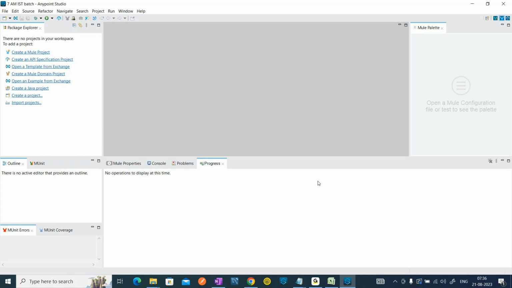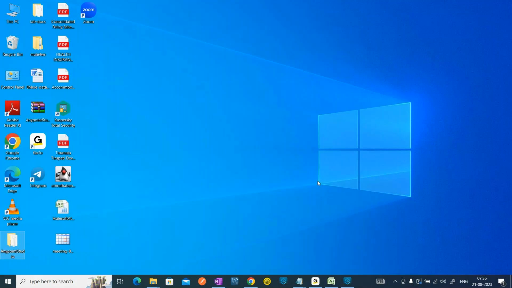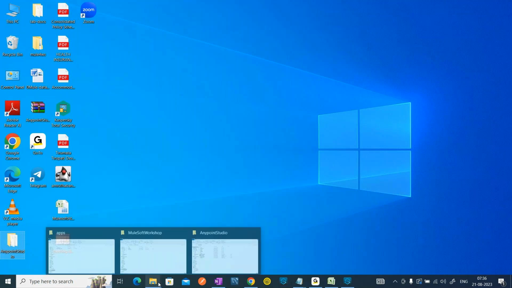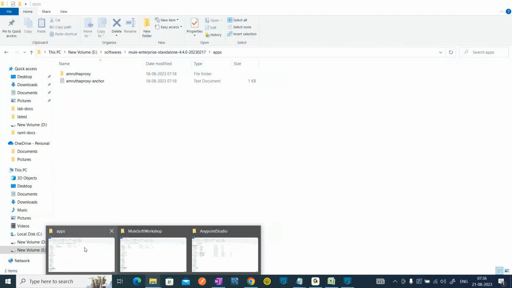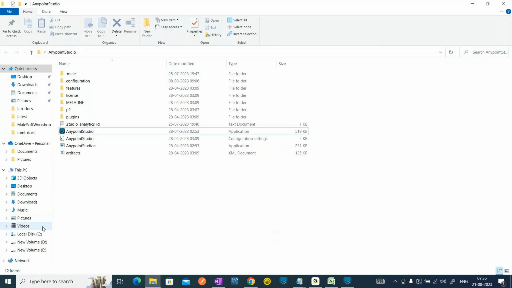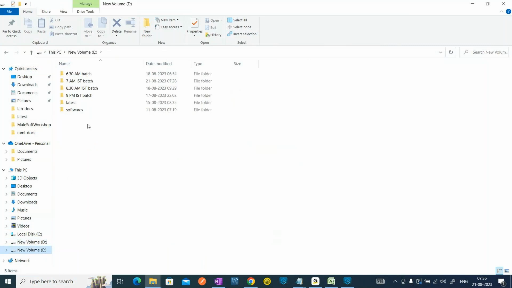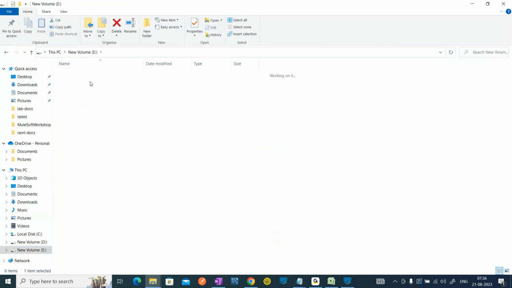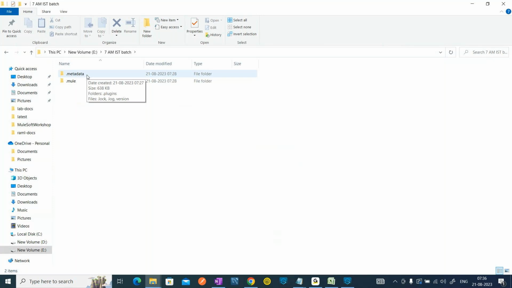If you go to the location where your Anypoint Studio is present, in my E drive, the 7 a.m. batch folder is created. In that, you can see metadata. What is the meaning of metadata? Data about data, data about itself, right? So here, data about Anypoint Studio.